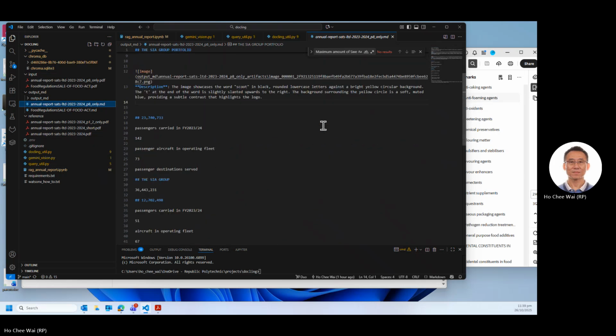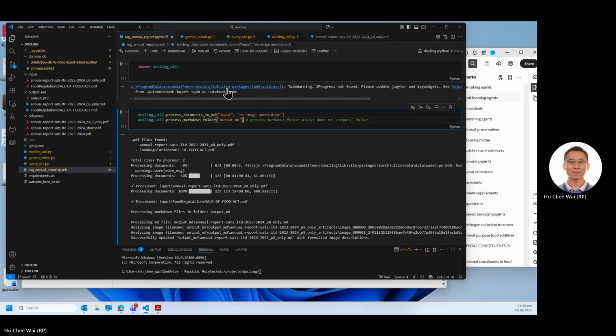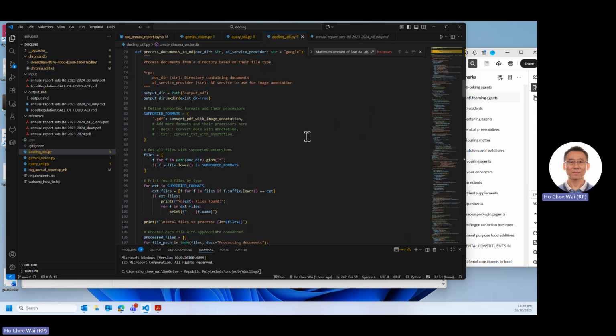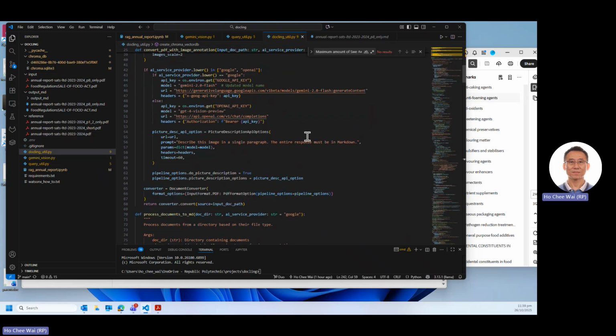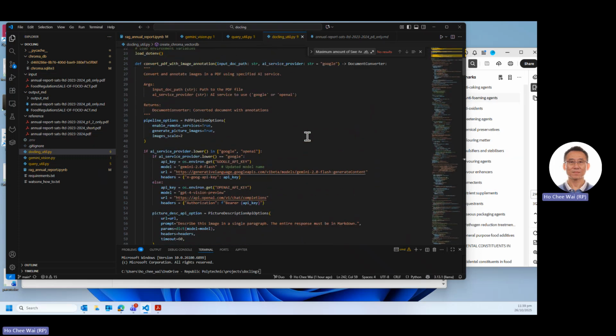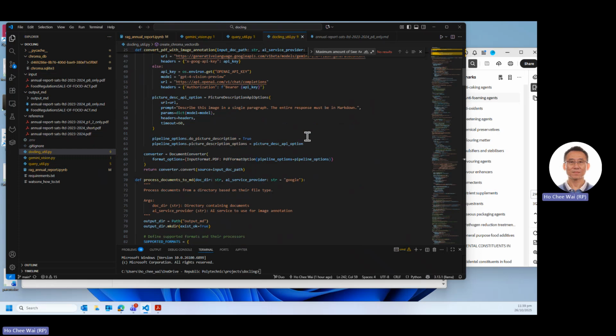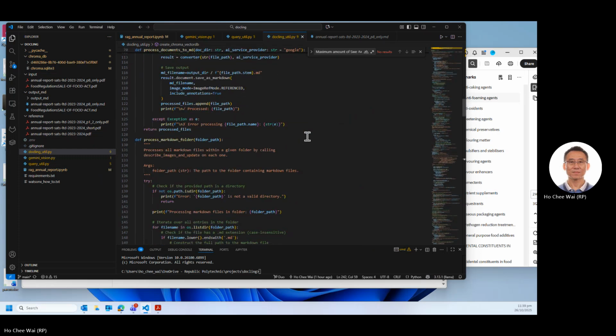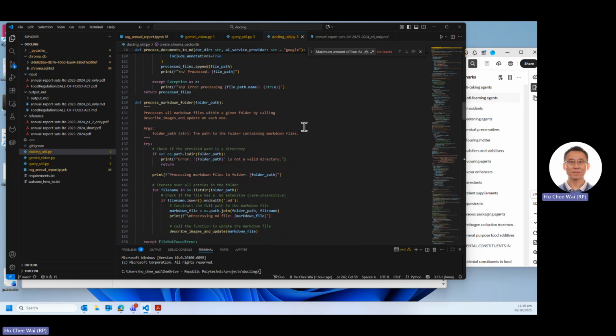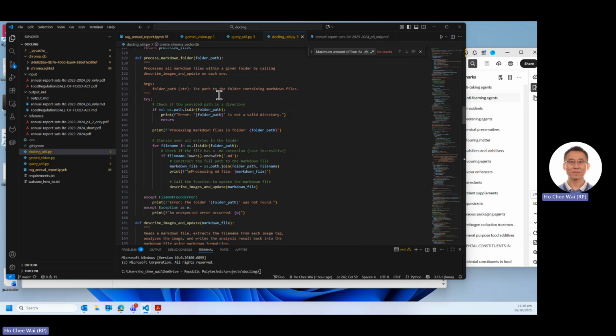Okay. So process markdown to folder. What does this do? Process markdown to folder, which is this function here. So it just runs through, right?